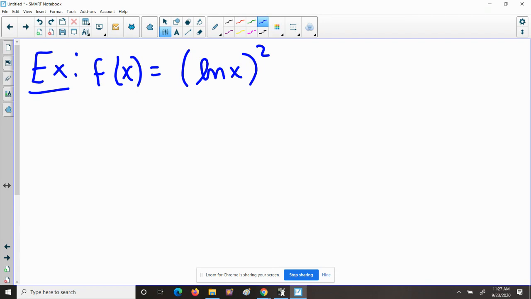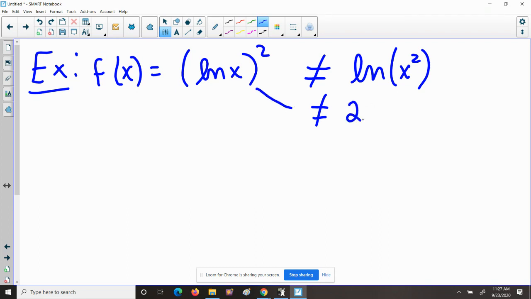Now, here's the thing that I see a lot of mistakes in. This is not x squared, right? This does not equal the natural log of x squared. This is the whole natural log of x function being squared. So a lot of times the mistake that I will see is people will try to rewrite this, and I'm going to put not equal to so we make sure we don't. They will try to rewrite this as 2 natural log of x, but that is not equivalent, because the whole function natural log of x is being squared, not just the x.